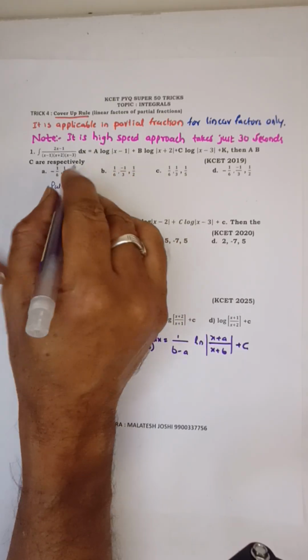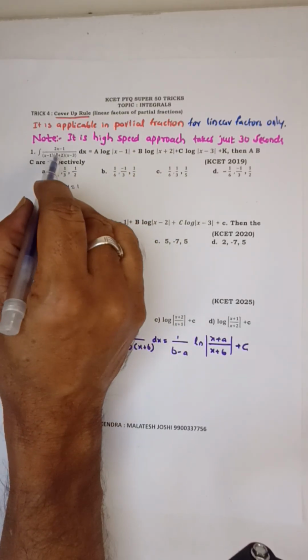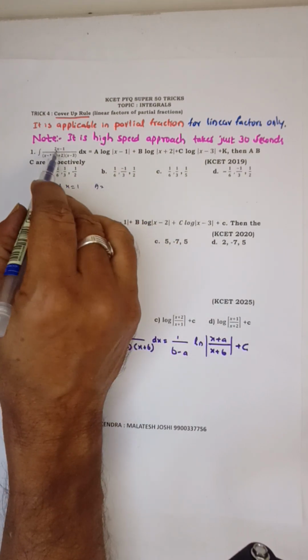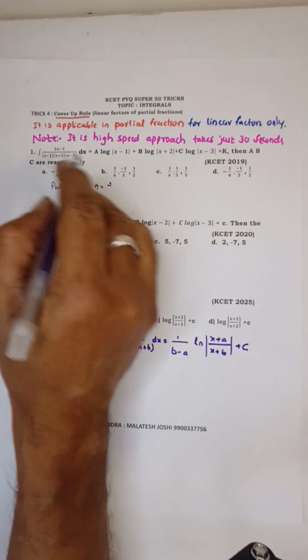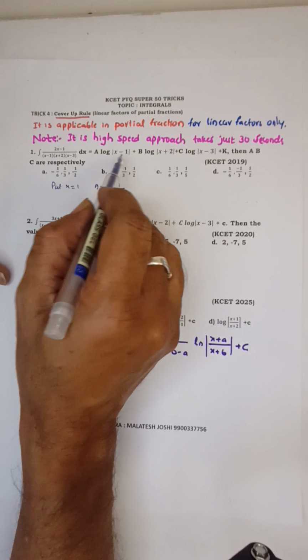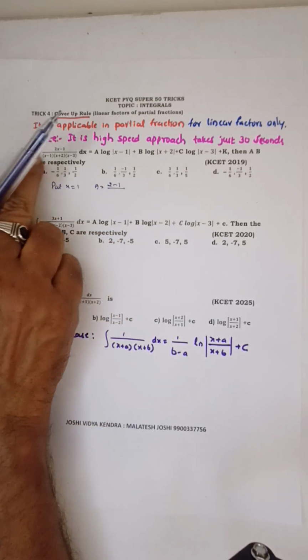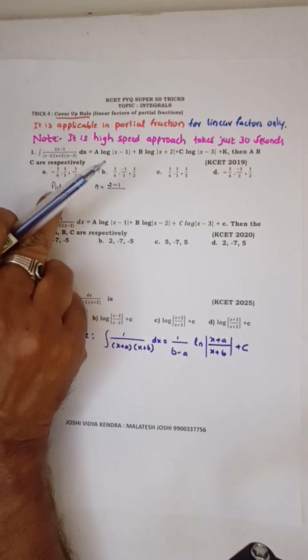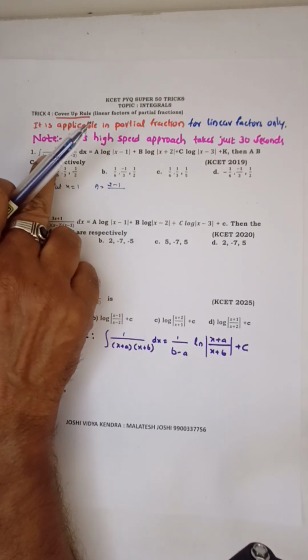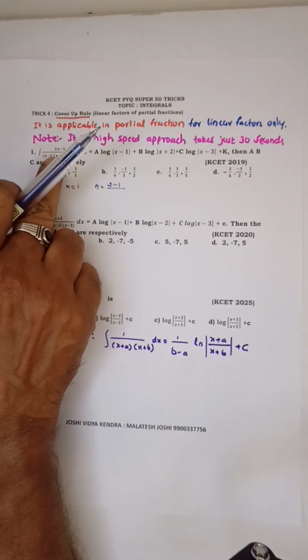This becomes 0. Now the same value we have to substitute in the left hand side. To get the a value, 2 into 1 is 2, minus 1 as it is. Here x minus 1 is there. Now we have to leave this term x minus 1; except x minus 1, we have to substitute x is equal to 1 in this expression to get the a value. That is very important.